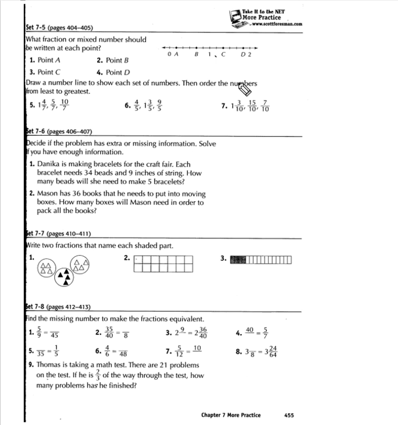Set 75, let's say point C. So where is point C? Notice that between one and two, there are one, two, three, four, five, six parts. So these are fractions in sixths. Point C is at whole number one and two-sixths of the distance between one and two. So that's one and two-sixths, which is the same as one and one-third.